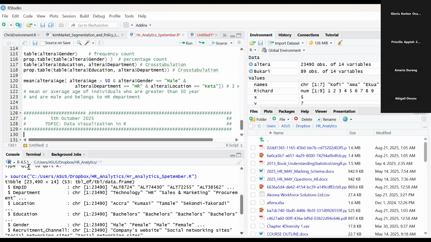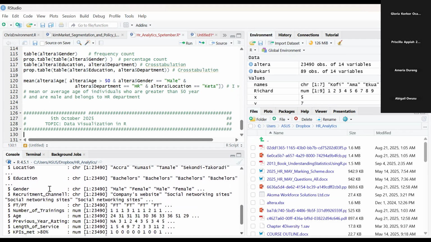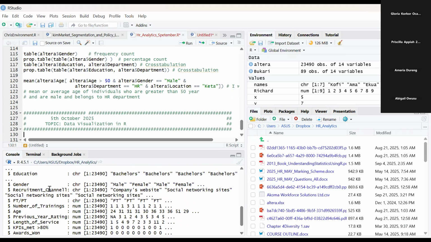They are here, education and the rest. Now, let's start with the basic data analysis. I'm going to start with a simple bar chart.